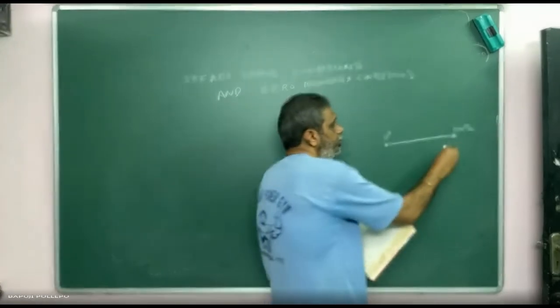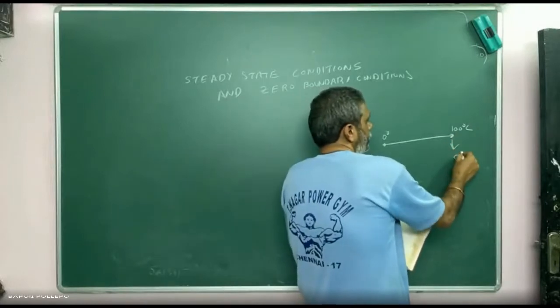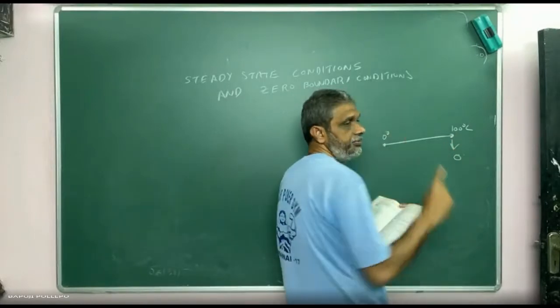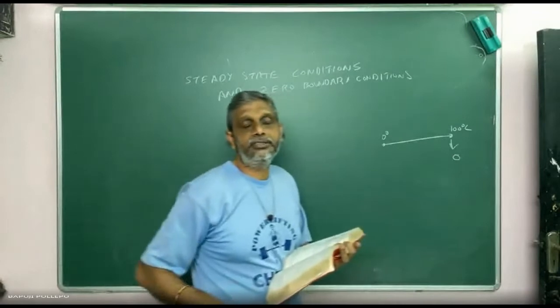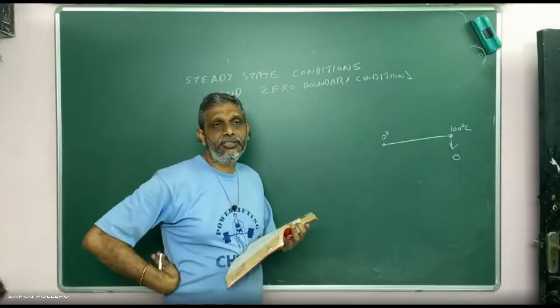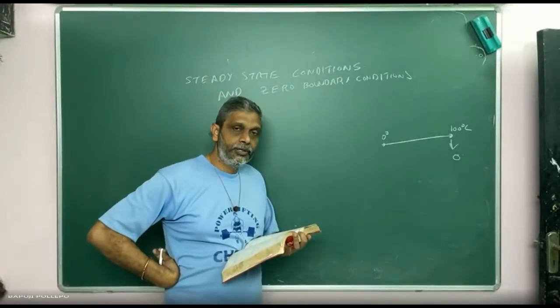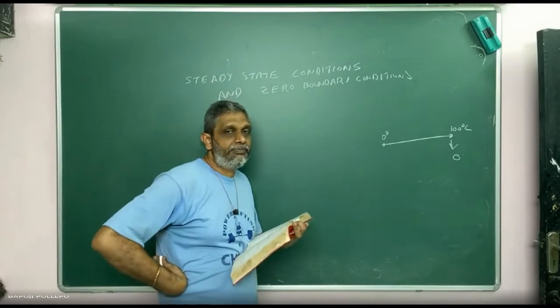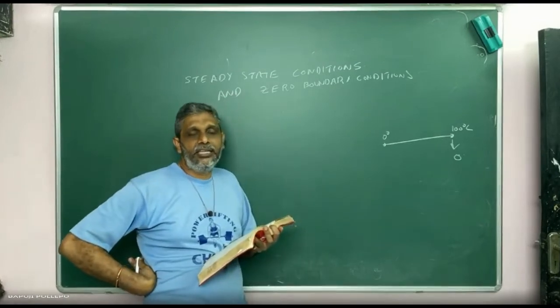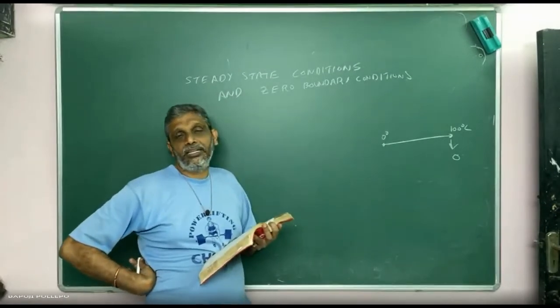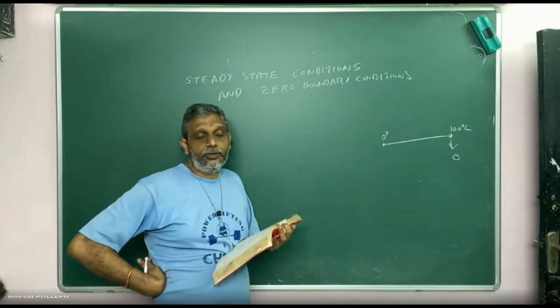B is reduced to 0. This end is also maintained at 0, and this end is also maintained at 0. So my problem is very easy to solve. Getting or not? Once the steady state breaks, it reaches the unsteady state, and initially some temperature should be maintained. That temperature you can do like the previous one.